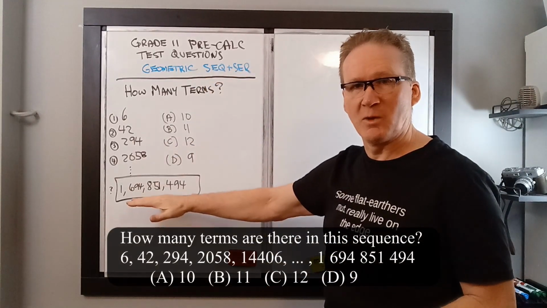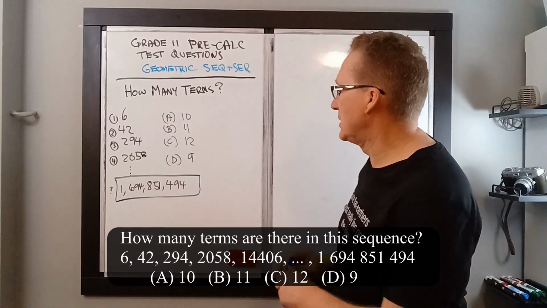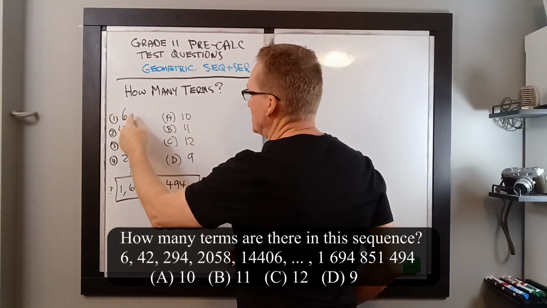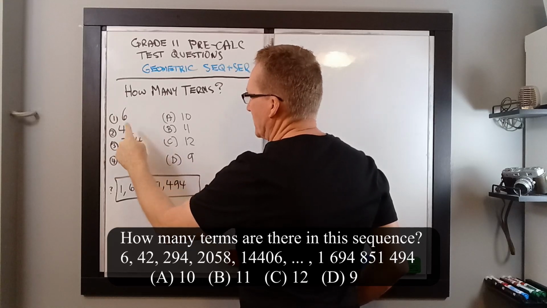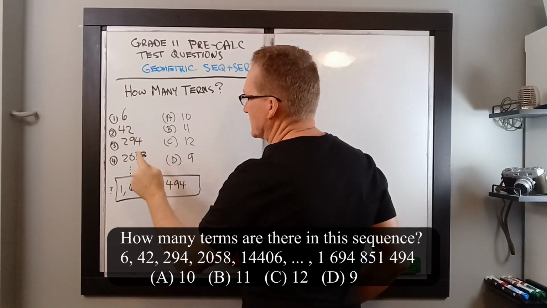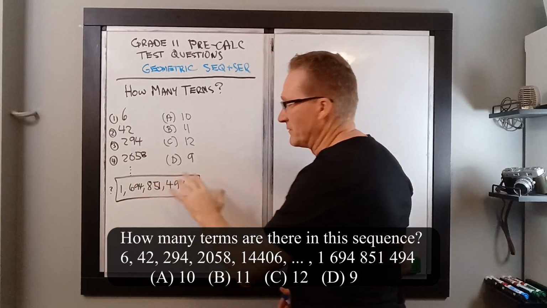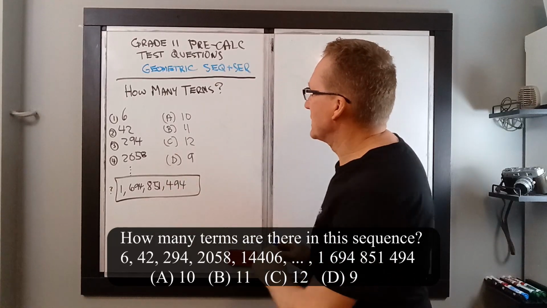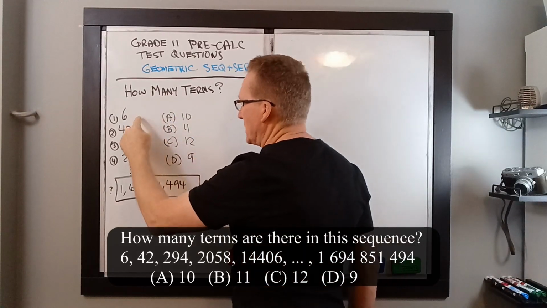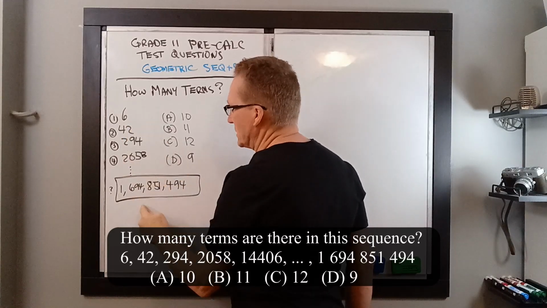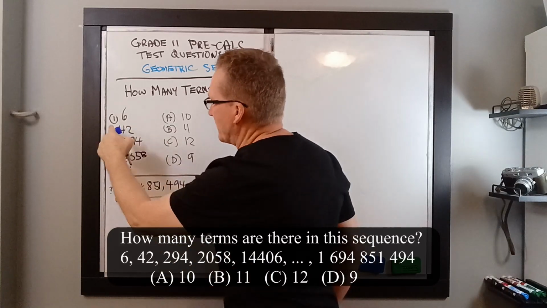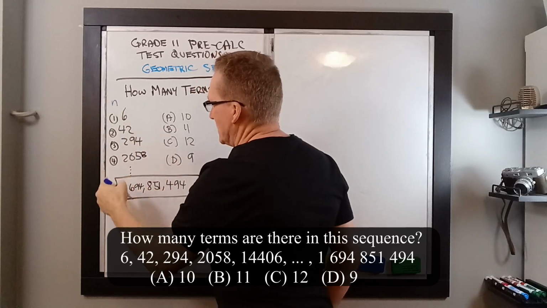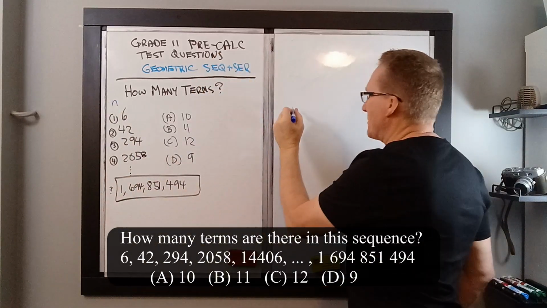This video has only one problem, and that's this one here. Looks a little bit more complicated. Here we have a geometric sequence, at least it looks like one: 6, 42, 294, 2058, and then this giant number. I've listed the giant number in the bottom there so you can read it better. And they're asking, how many terms are there from here to here? Which number of terms is this? If this is the first term, second term, or if this is the n number, what n number would this be? By n number, I mean this.